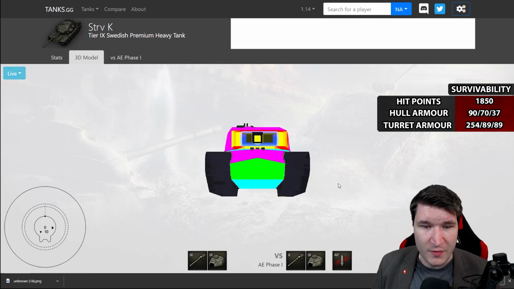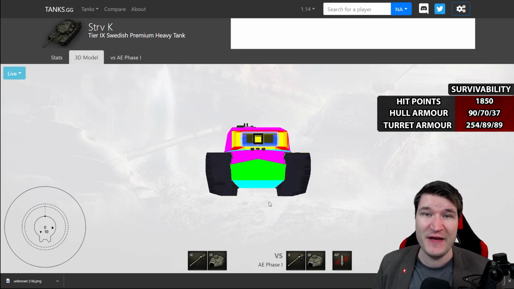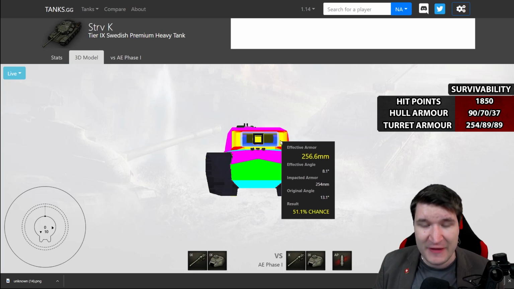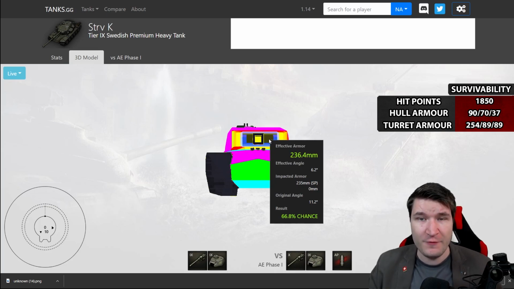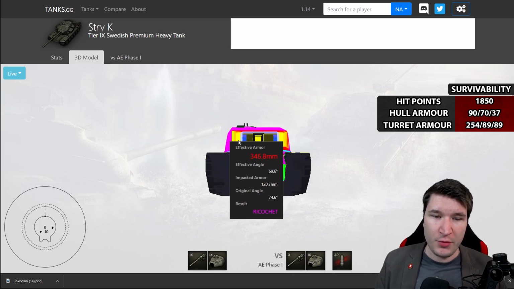You know, this is how it looks compared to the AE Phase 1, tanks which I faced loads of times, and with AP rounds, the AE Phase 1 still has a 50% chance of penetrating your cheeks and a 66% chance of penetrating the turret gun mantlet. And these are pretty big spots on both sides.